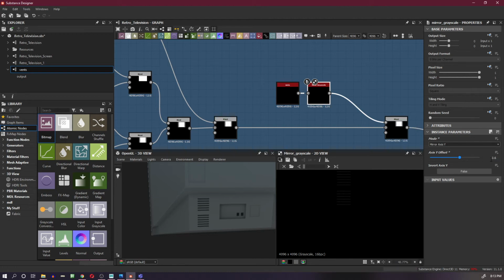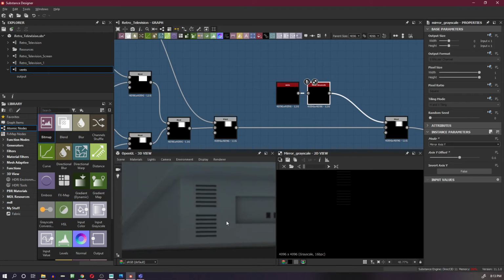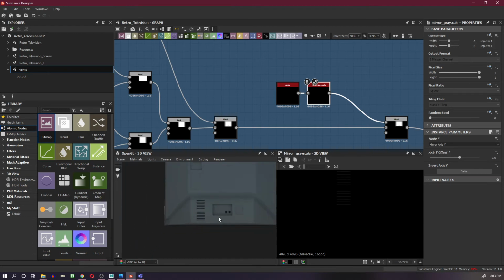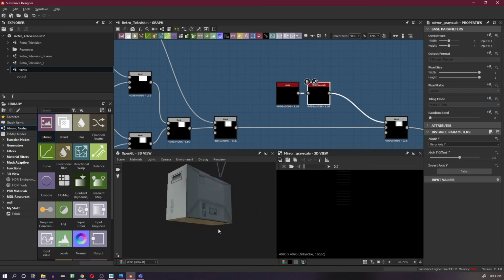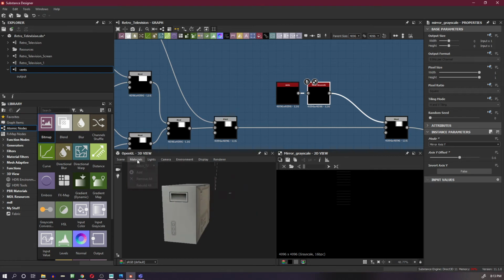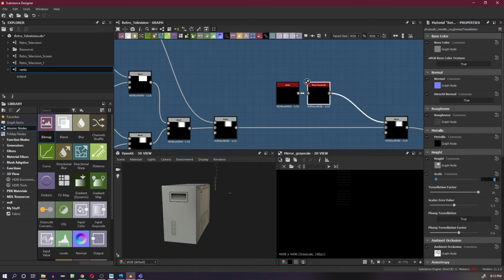Okay. That's much better. Okay, so as we went inside the vents and when we came out, there's no height, so I will change the height to 95 again.